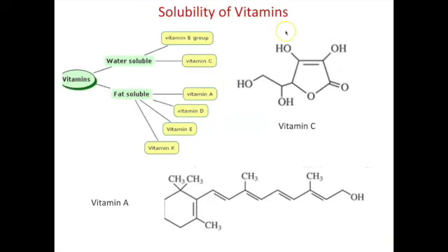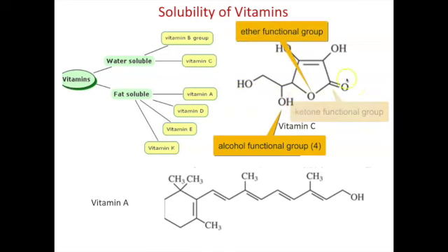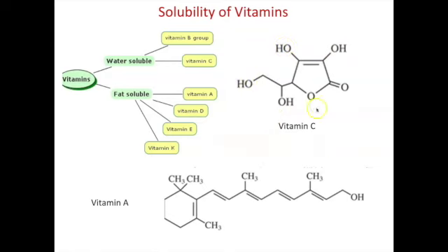The solubility of vitamins has dramatic and important consequences for your recommended daily dose. That's on the nutrition label. There are vitamins that are water soluble and fat soluble. The vitamins that are water soluble have polar bonds in them. This is an example of the structure of vitamin C. You can see all of these OHs, which are alcohol groups. There's also an ether group and a ketone group here. These alcohol groups are polar, and so vitamin C is a polar molecule overall. This polar molecule will then attract to water molecules, and that's why it's called water soluble.